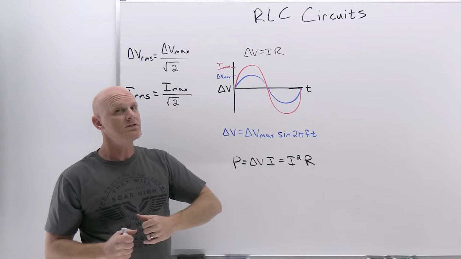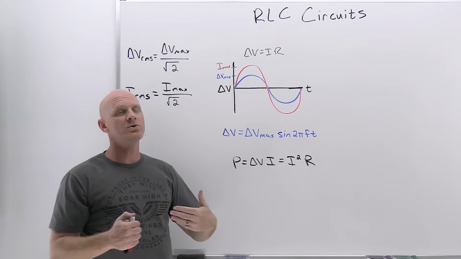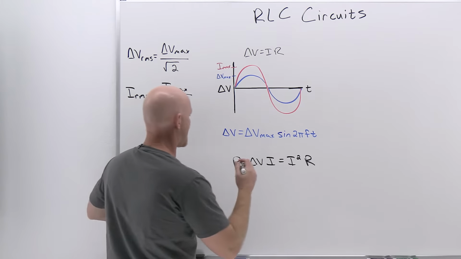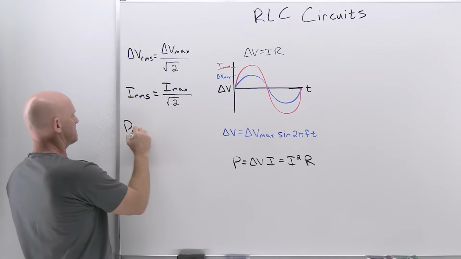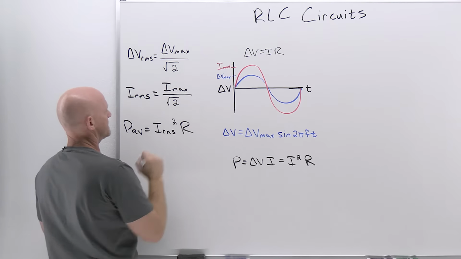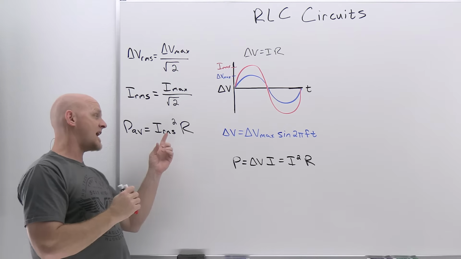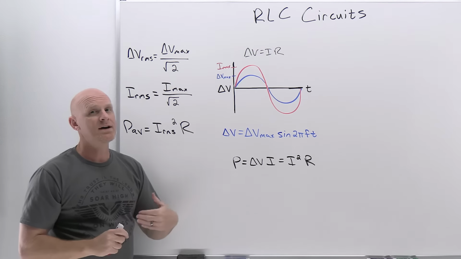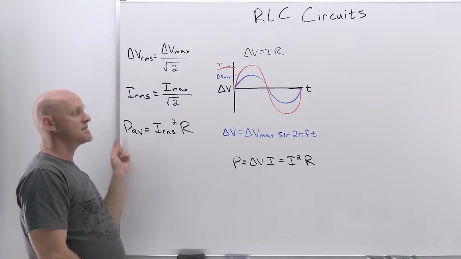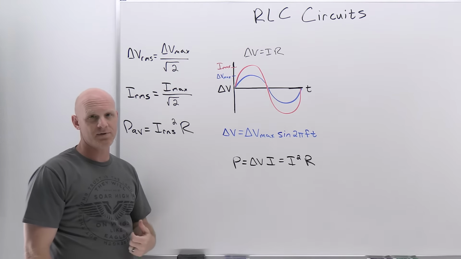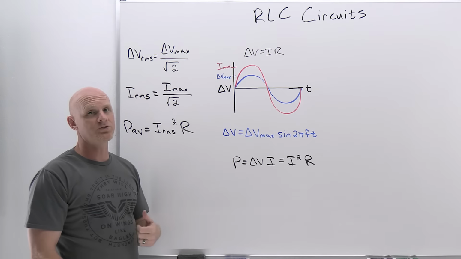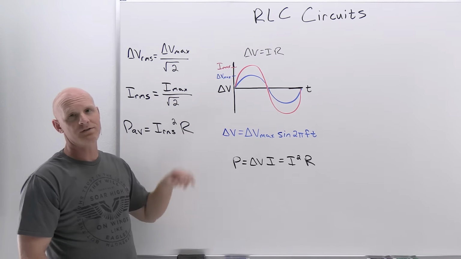And it is that root mean square that gives us a new kind of average that helps us actually calculate this average power. And so this average power being dissipated here ends up equaling the root mean square current squared times the resistor, and that will actually give us an adequate value. It is just as if we had a DC circuit with this lovely current, and it would be the same power being dissipated. So that's the utility of using this root mean square, both current and voltage. And we'll use this routinely throughout this lesson.